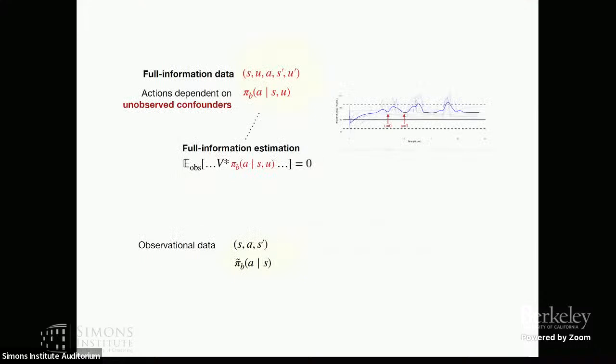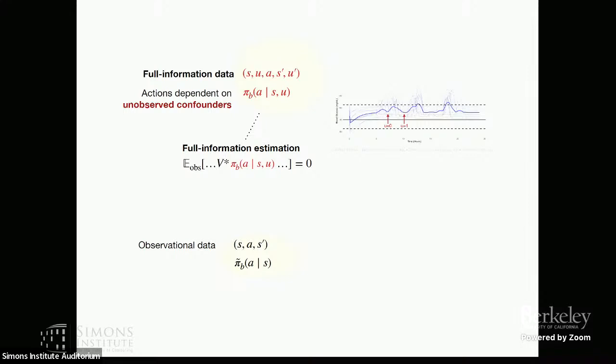This talk is going to be about obtaining partial identification bounds under a very restricted model. So we're not going to handle the full complexity of these problem settings, but I'm going to provide a very high-level overview of how we can obtain these kinds of robust bounds. The general idea is that we're going to reason about what we could do if we had access to all of the information, the full information data, and we're going to focus on the kinds of estimation we might do, building on offline reinforcement learning, if we had access to the observed states and the unobserved confounders.